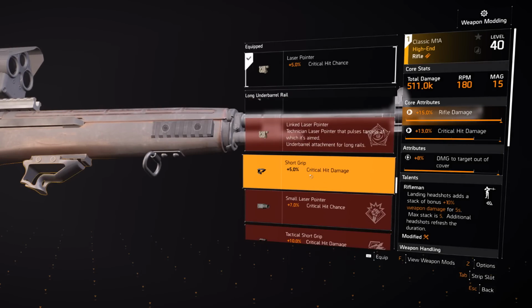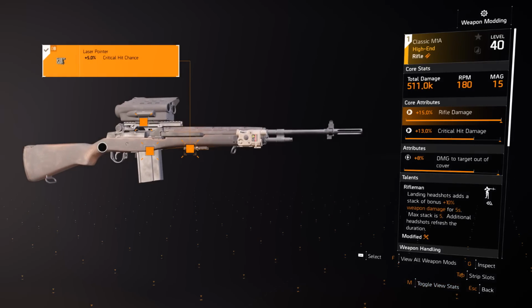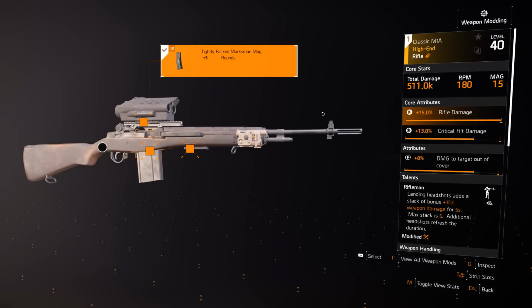Now I use it for crit hit chance. If you're already at the crit hit cap, the 60% or close to it, then you could use a crit hit damage mod there. Or, I mean, I guess reload speed stability if you want, but I would choose either between the crit hit chance or the crit hit damage. For my magazine, I'm using the tightly packed magazine just for the extra rounds. And those are the mods for the M1A.